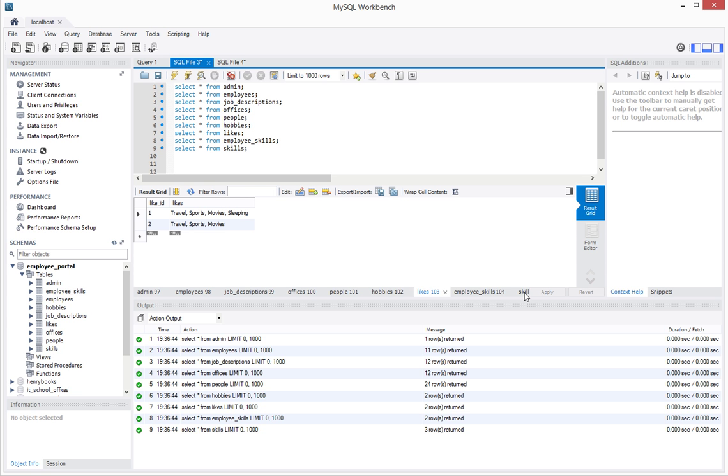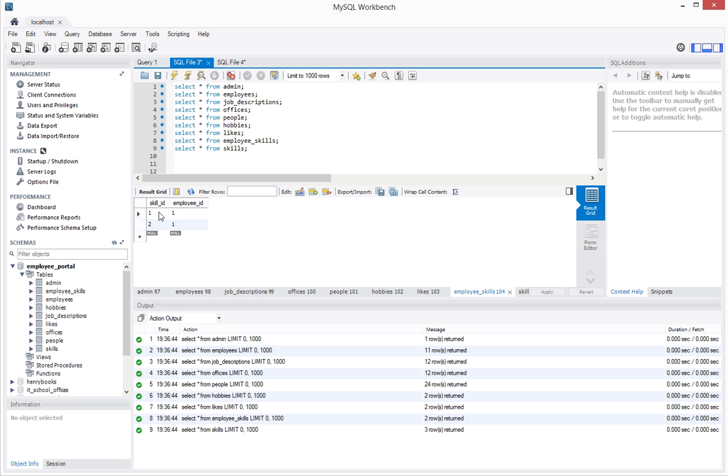And then finally you have the employee skills table and the skill table, which go together. These skills are the skills that populate the checkboxes in the application to let you know what skills are available and can be selected for each employee. And if an employee's checkbox is selected, then a row is created on this employee skills table showing their ID and the skill ID, so that we know which skills the employee has selected.